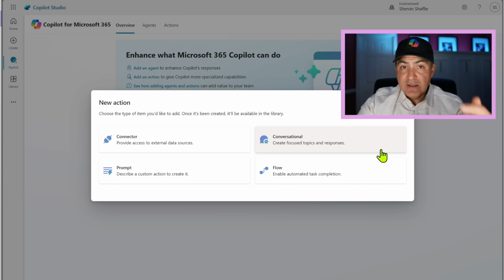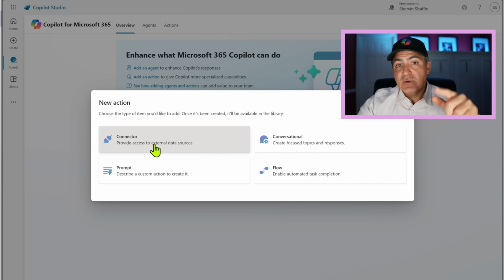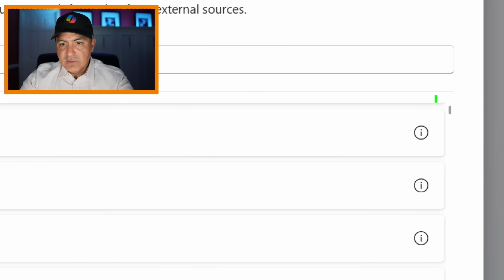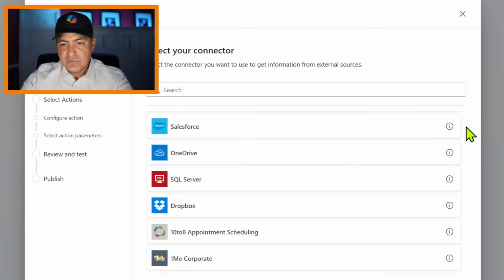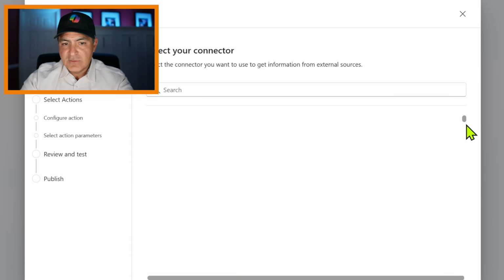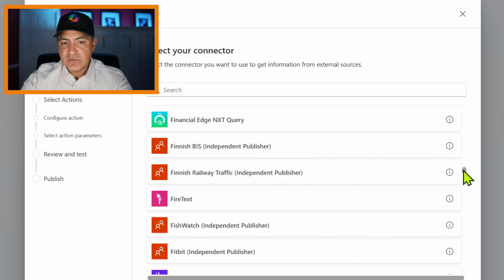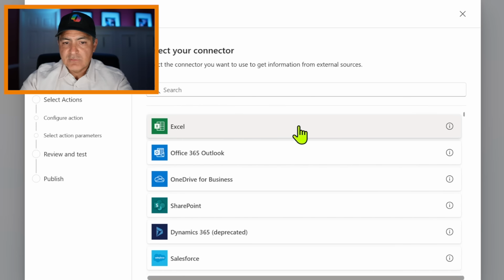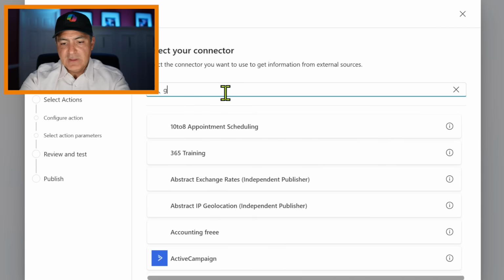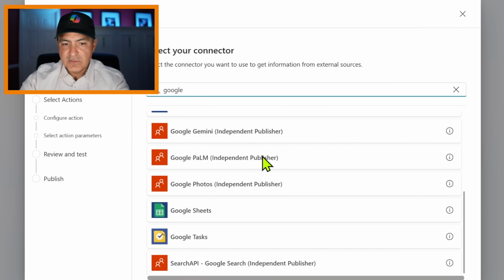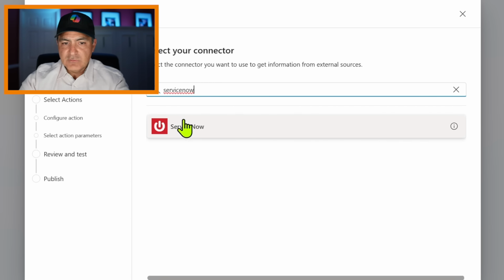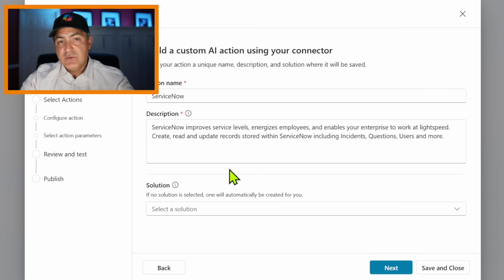And previously when I did one, I did a connector using actions. So when you select connector, we have so many connectors that this little dot, which is the scroll wheel section, is just tiny, right? There's like thousands and thousands of these connectors to different companies, right? From Google to Salesforce to ServiceNow. So the other day I was doing something with Google. There are the different Google connectors. There's the one that I did for ServiceNow. It's over here, and you basically select it and you go through the steps to create this connector to another data source.